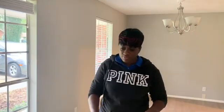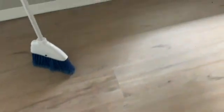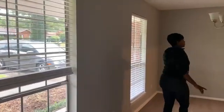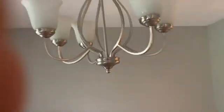It's not really a bad new construction clean. If you look on the floor here, you'll see light construction dust. I don't know how well you can see it, but it's covered in real light construction dust. So we're basically going to be doing the windows, front and back. We're going to be wiping the dust off of the blinds. There's light dust on the walls, so we'll brush down the walls a little. There's dust on here. Everything needs to be wiped, you guys. Everything needs to be wiped.